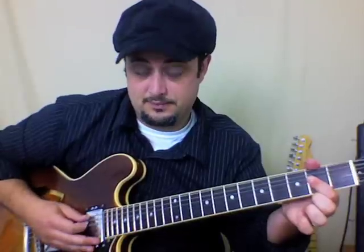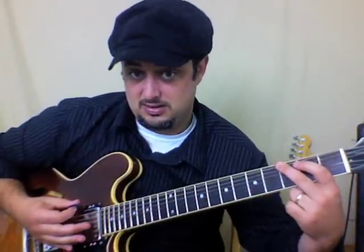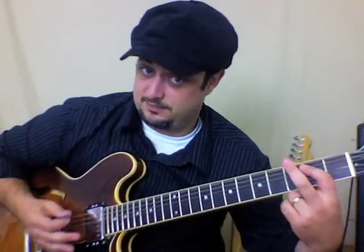Then we go to the A power chord. Two down strums on that. Then the B power chord. Middle finger again on that third fret of the low E string. Then it starts over. So here it is really slow.